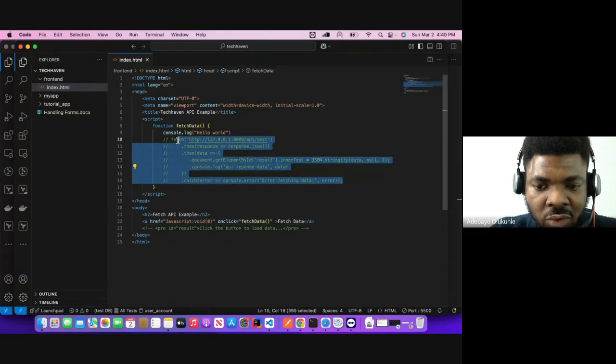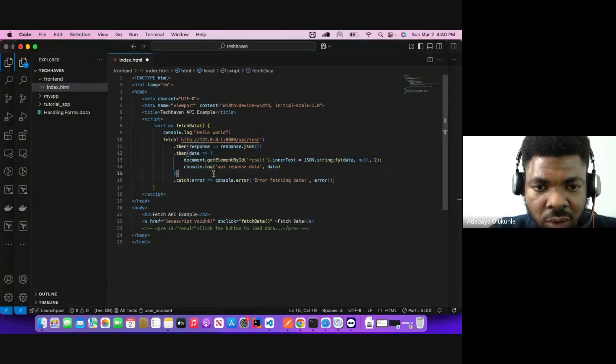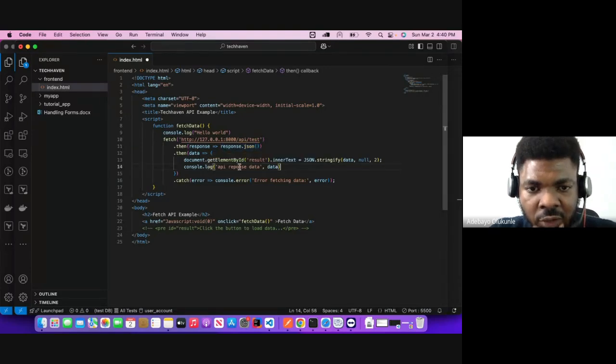When this is returned, it's attempting to get the JSON response here, and it's passing that in here, and we are using it here. So this is supposed to work.